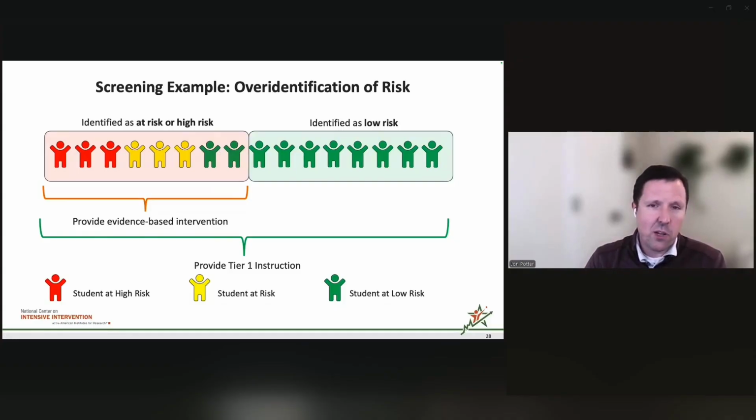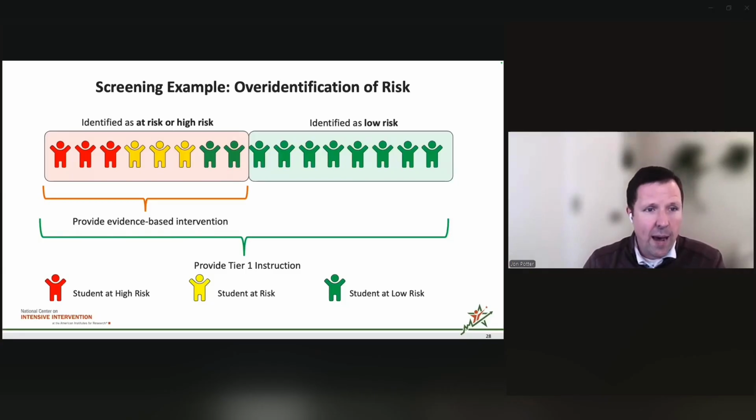They're typically built to over-identify kids instead of under-identify, because we would rather identify more kids that need intervention and then find out later that these kids are okay. That's a better scenario than under-identifying and missing kids that need intervention. That may make us feel better as instructors, that we don't have a lot of kids needing intervention. But if we're missing kids, they're going to go months, years without reading intervention that they actually needed, and they're not going to become proficient readers.